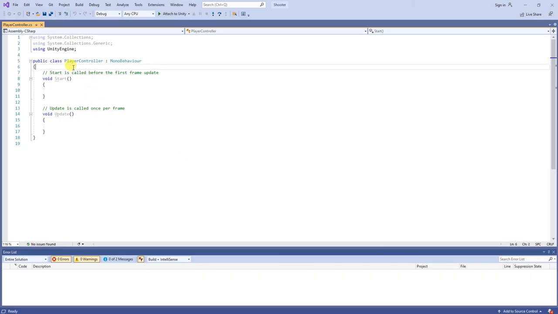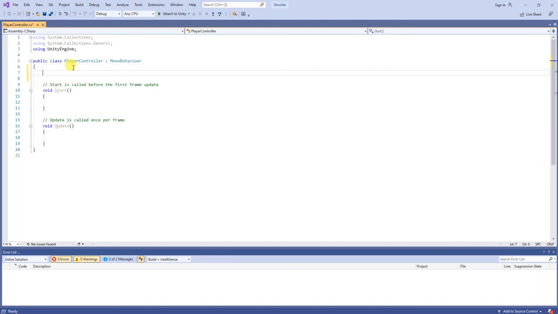I'm lazy. Okay, now on the player controller itself, we're going to want to capture a few things. The first thing we want is the transform of the player, but we don't actually need that since this will be put on the player itself. So what we should get is that barrel end. So I'm going to make a public Transform, and I will name this barrel end.